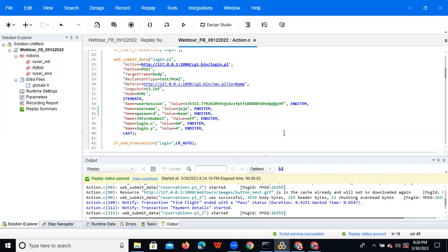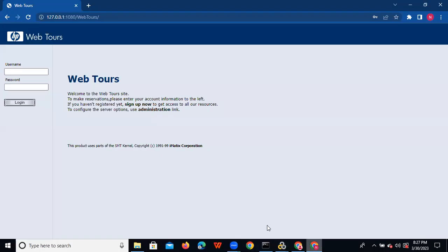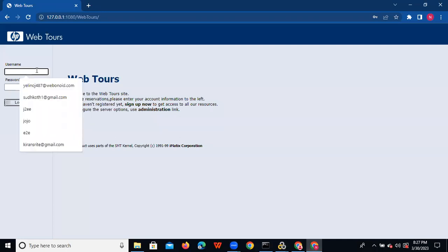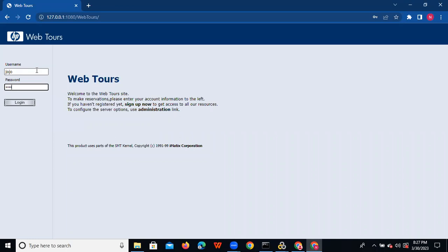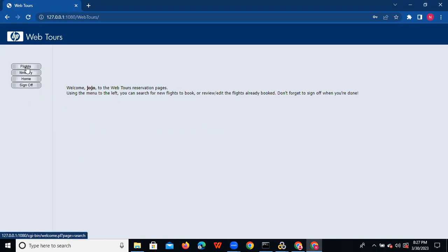So far, does everyone understand? What values did you enter in the script? Looking at the web application, you can observe you are entering the username and password for Jojo Bean, so you need to parameterize those. Then click Next, click on flight.